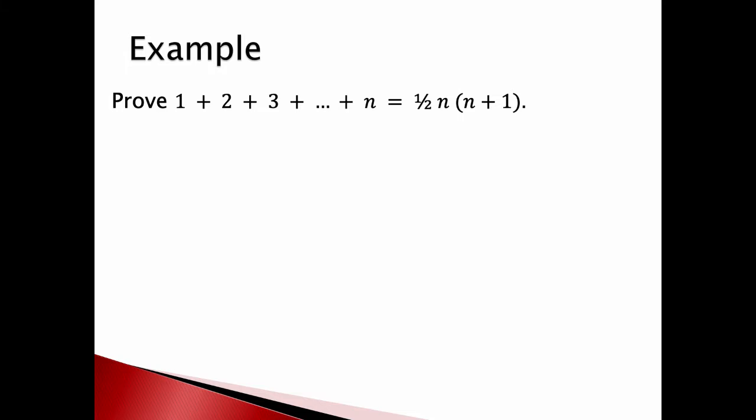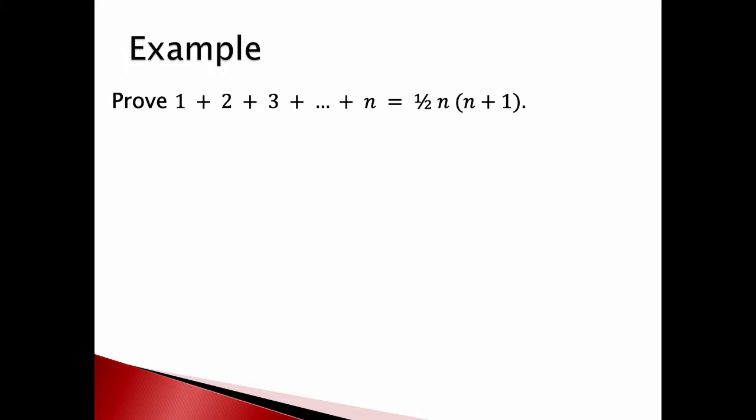So you see where the n plus 1 is really coming from. If I go through pairing up the biggest number and the smallest number, I'm making pairs every time, and they all add up to n plus 1. And how many of those pairs are there? Well, I'm making pairs, so it should be half of n. So that's one way of seeing why that formula should be true.